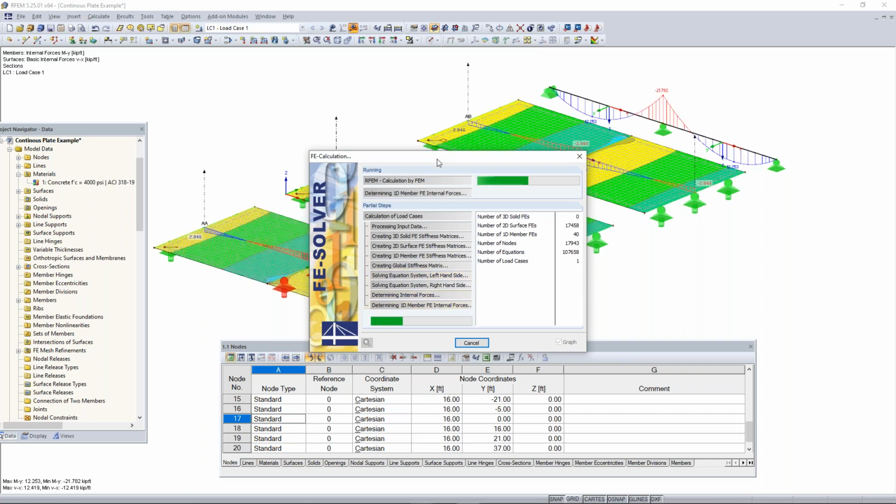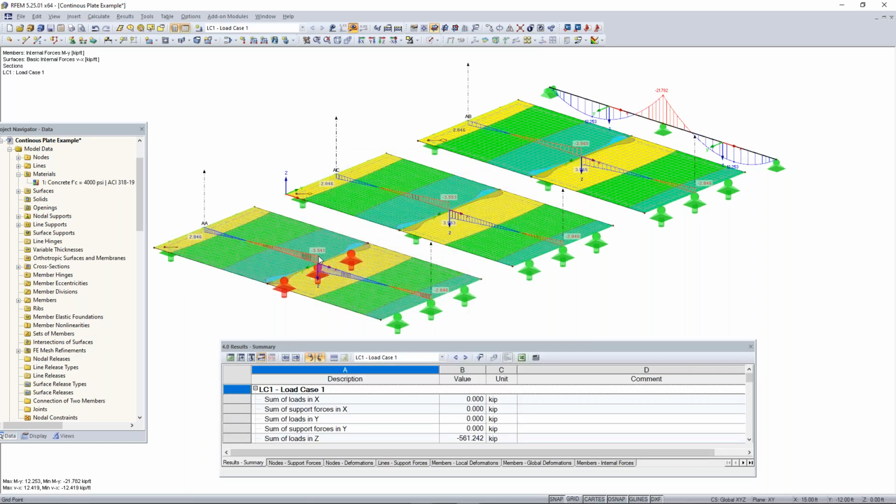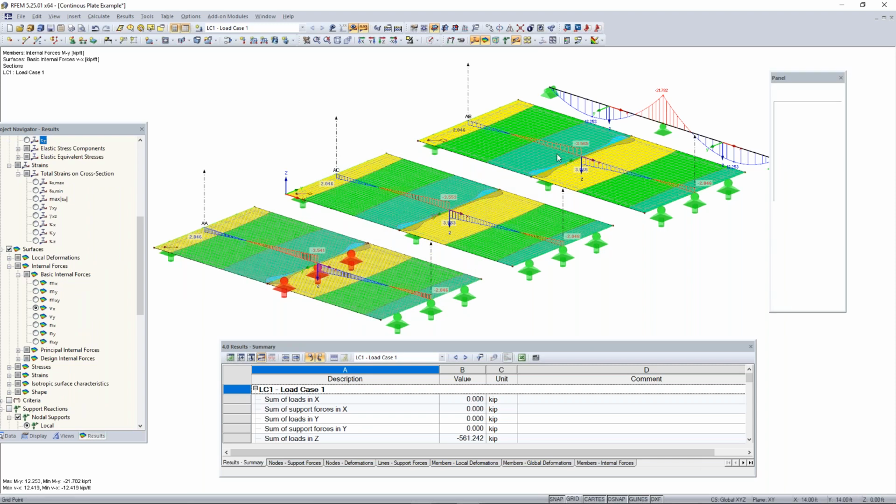And once those results run, it should be pretty quick. You can see that we're actually now getting lower shear forces in our plates. So before we were getting something like negative 3.8, and now we're getting forces like 3.5. And you can also see how the results differ between these two plates with the different FE mesh element lengths.